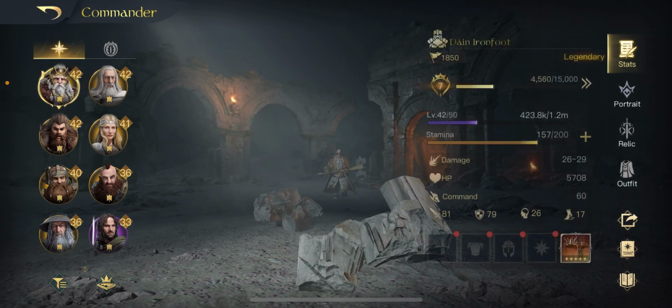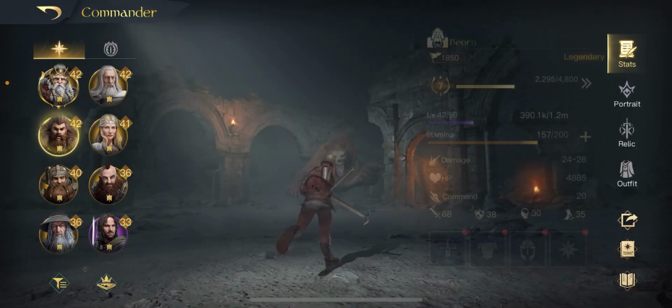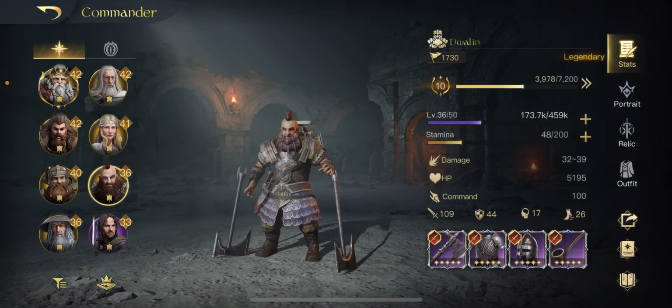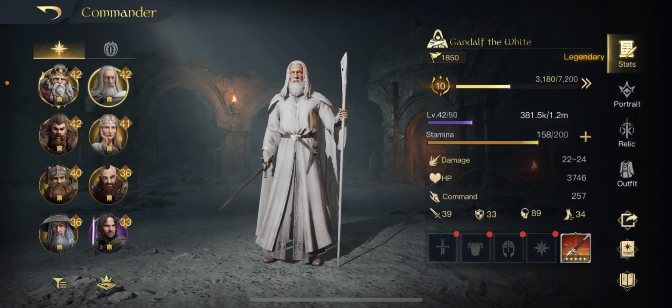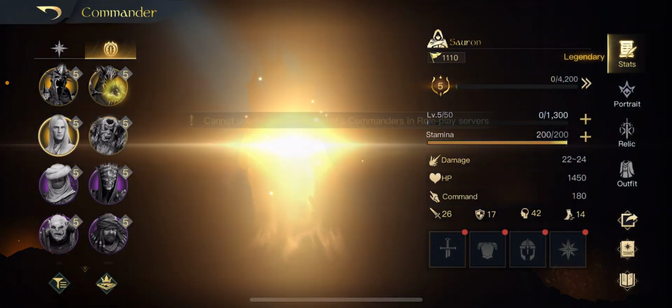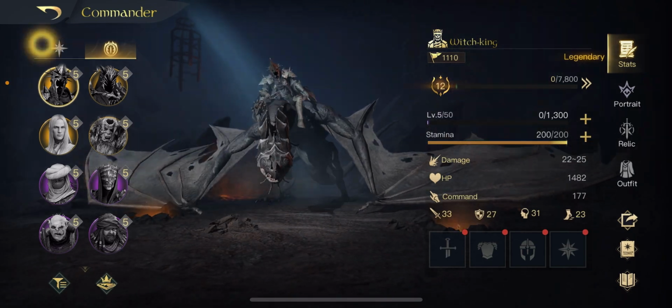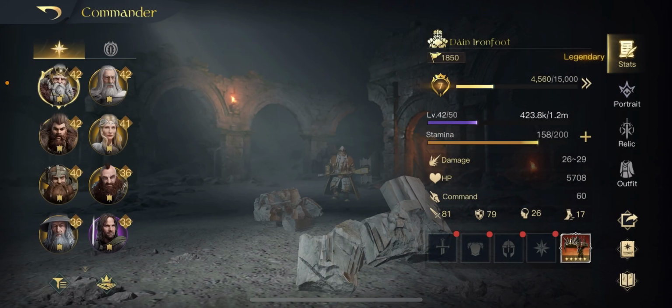So in each formation I'm going to have 2 damage dealers like Gimli and Dane, and the other one I'm going to have Bjorn and Dwalin, and I'm going to have Gandalf or Sauron, and I'm going to have either Scalhelm or Witch King. So I've got that in my head, and I kind of know how that's going to look.